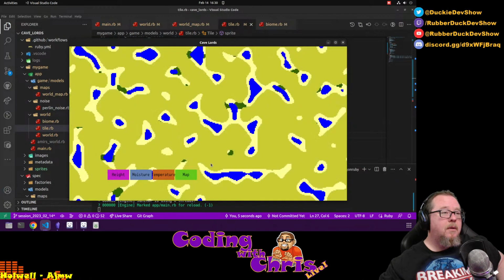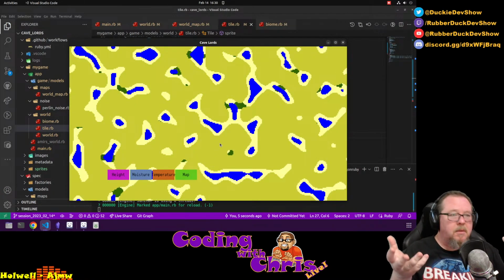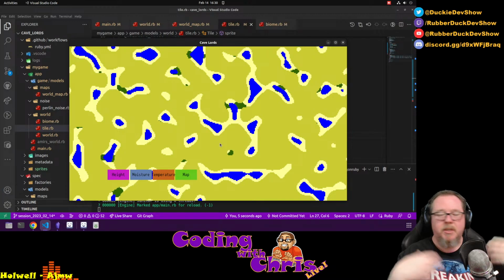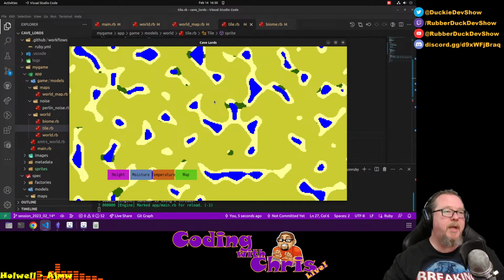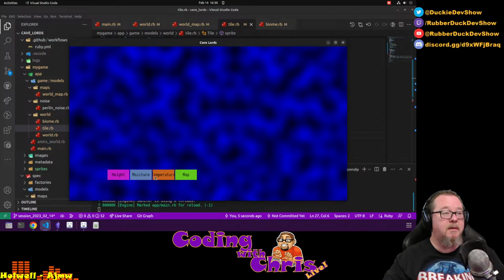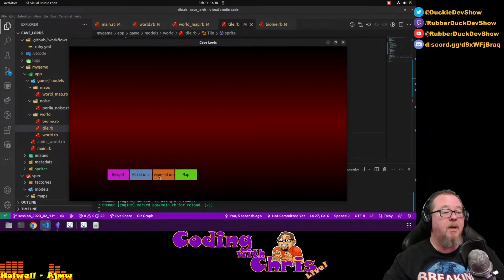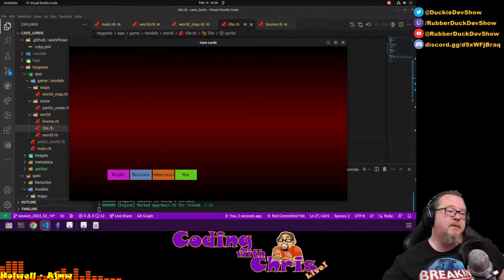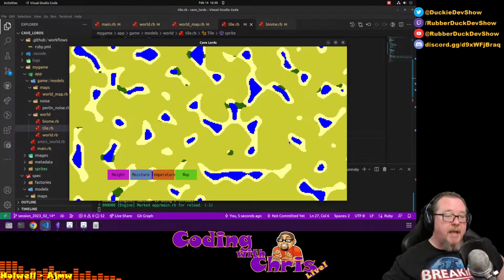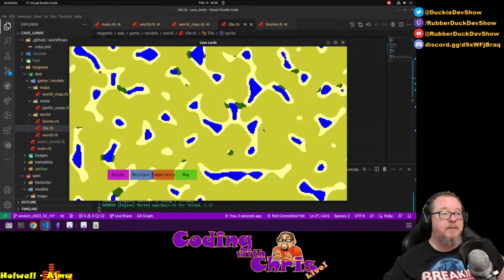Ooh. So now we need to adjust things and get the rest of the biomes in here, and that's just some playing around, but we've successfully combined a height map and a moisture map. I need to bring the temperature stuff in there, but that's all in that calc biomes stuff as to what we want to use to calc which biome it is. But we actually have a bloody map now with sprites.